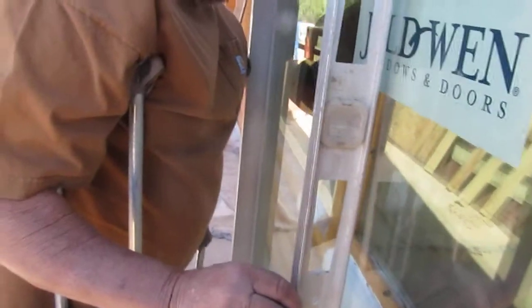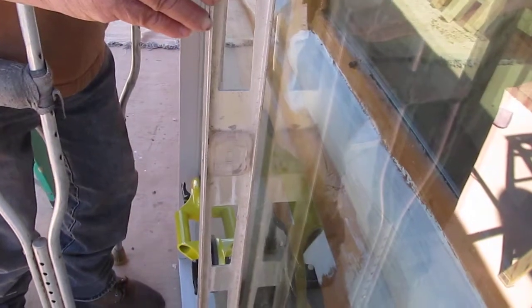You can see the reflection of the level and the big gap right there. I can almost put my finger back in there. Now if we hold it up straight it would be just as bad, right? The lean doesn't do it — it's just as bad. You can really see the reflection now.